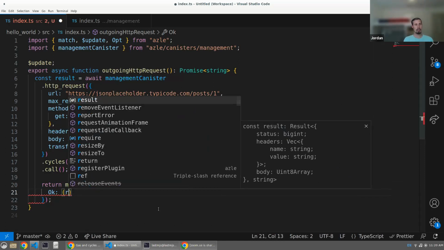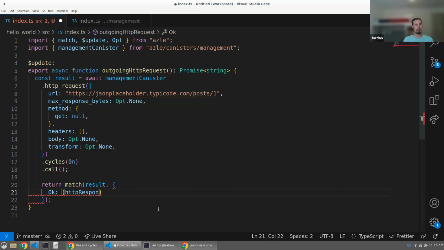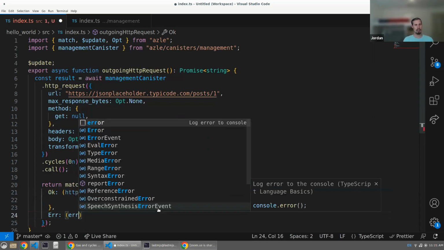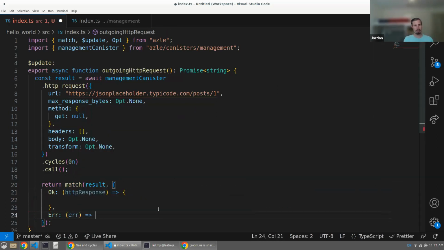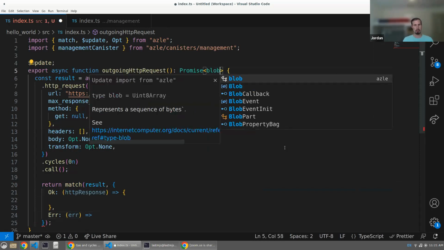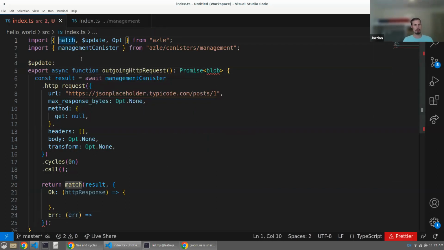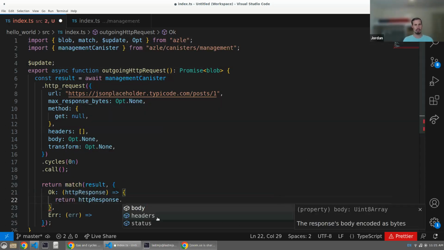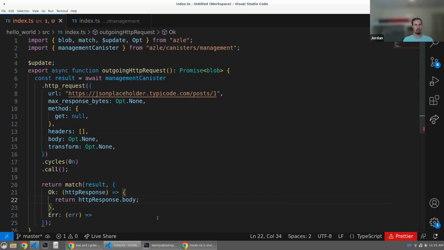So this will actually be the HTTP response in the OK case. And in the error case, it should be a string. Yep. So in this case, actually what I'm going to do is for now return a blob. We will have to decode that. So in this case, we'll just return body.